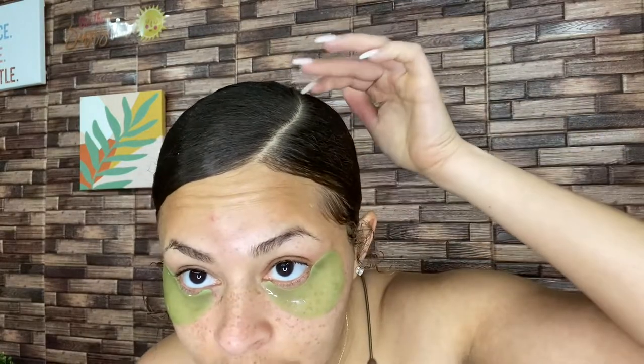So the strategy I use to do a low ponytail, slick back ponytail, is I'm gonna just describe it to y'all because I couldn't get it on camera. So y'all gonna have to bear with me in this under eye thing, because obviously we just hanging in there, like literally. Eco styling gel, and then I use my Denman brush, and I keep combing it. I'm gonna keep brushing it, brushing it, brushing it. Even as you can see, I got a little bit of a piece right there.